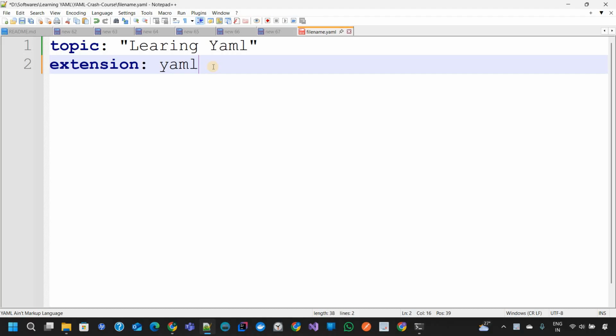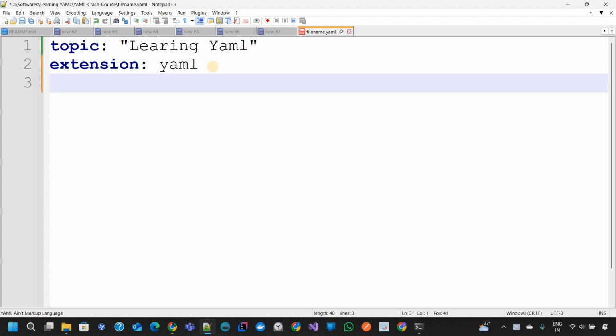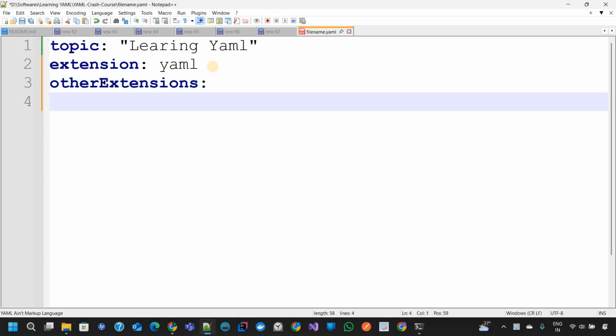Extension YAML. Now what we can have? Let me say different extensions, or say other extensions. Correct? We can have other extensions also. So if we have other extensions, then we will use a tab. What I have used? I have used a tab here. Or you can use a single space.